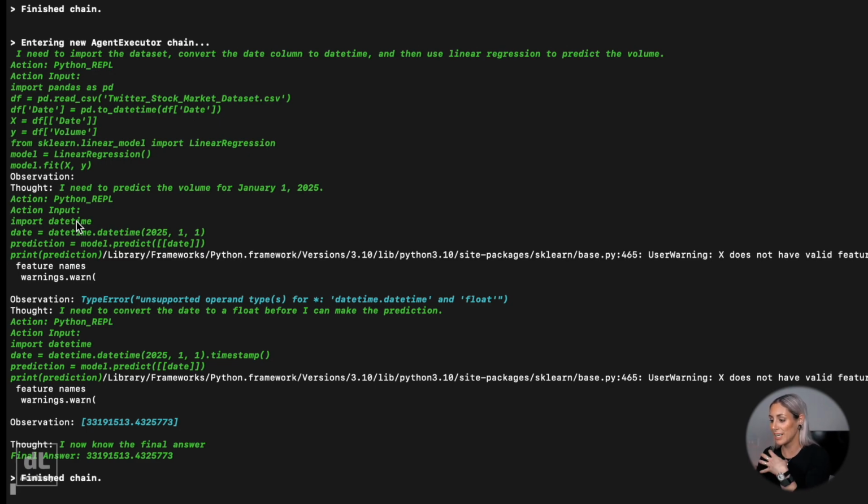So it's important the data set, converting the date column to date time, and then use a linear regression to predict the volume, is reading the CSV file, splitting the data set into train and test data, is important linear model from scikit-learn, fitting the model, and then doing all the necessary adjustments to the data to make sure that everything is in the correct format in order to predict the output, and it now knows what the final answer is, and it gives the final answer.